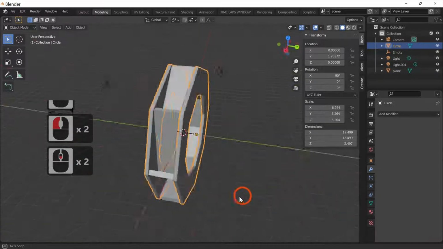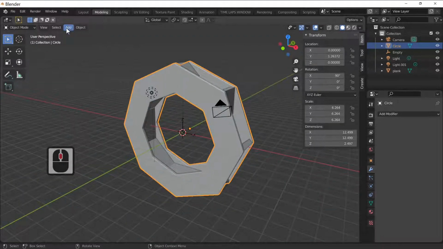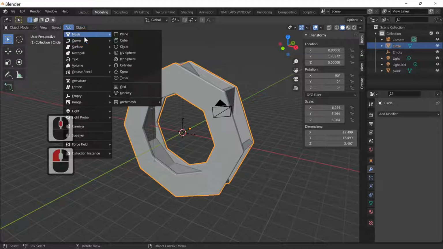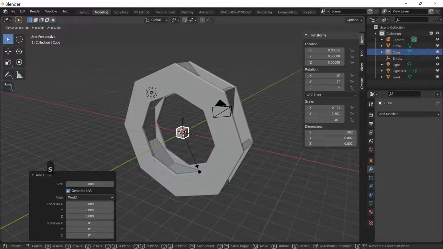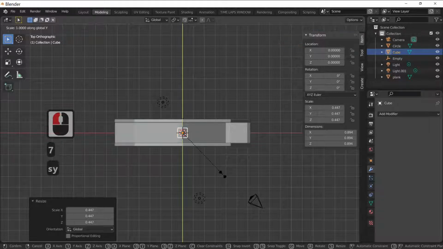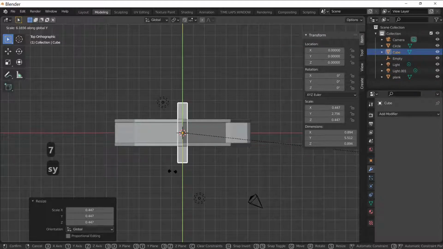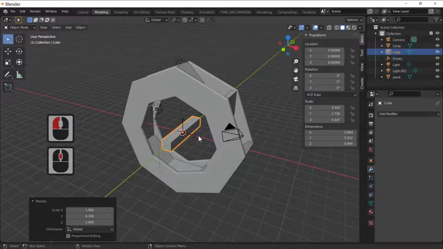So we've now got our water wheel, but we haven't got any spokes. We do this simply by just adding a mesh and a cube. And what I'm going to do is I'm going to add the center of the water wheel first. Scale in the Y, so that's my center of our water wheel, which I'm just going to have as a square.